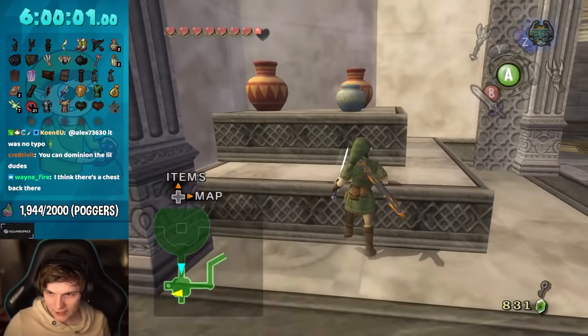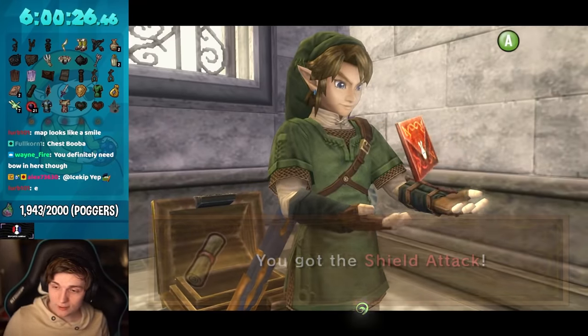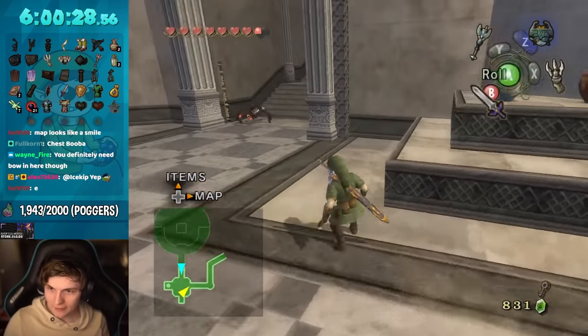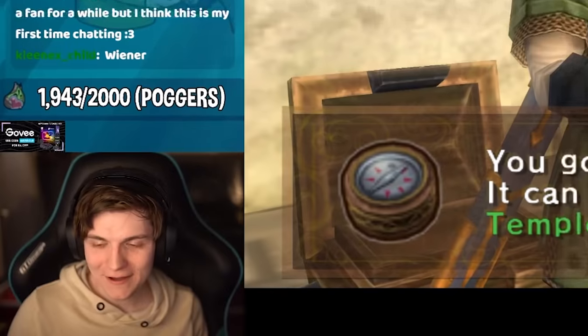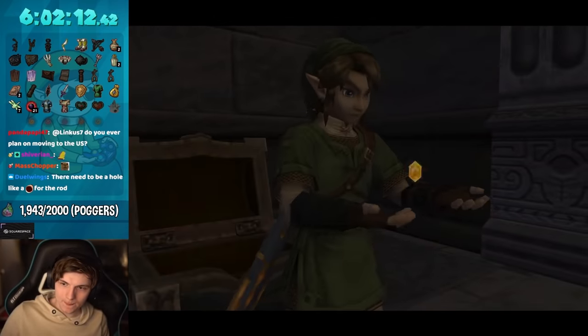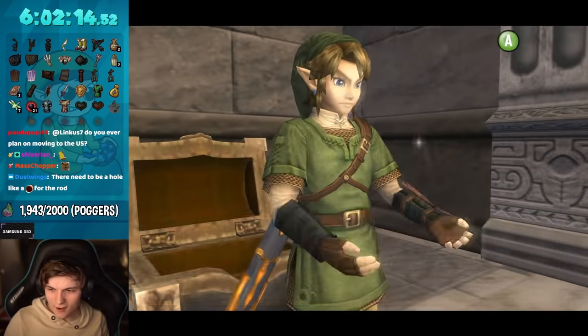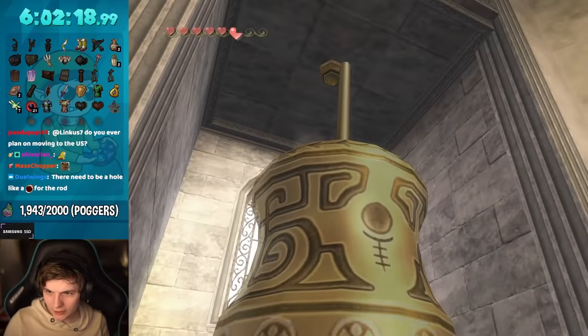Oh, I see a chest. We got the shield attack. I'm never gonna use that, but thanks. Hey, we got the compass. Finally, I won't be lost. Good item, boss chamber. No! I'm getting so many rupees, but not many good items.